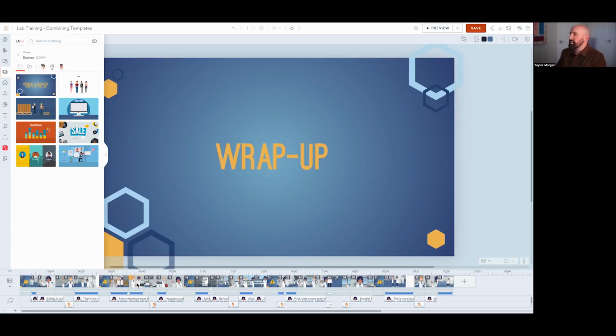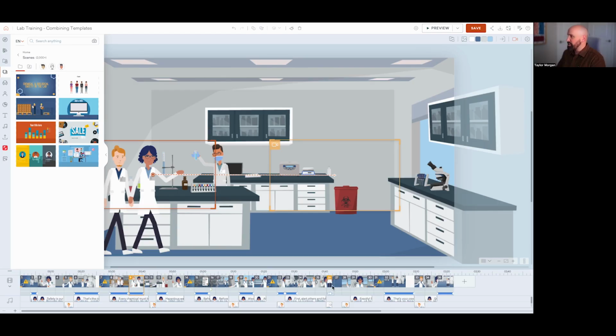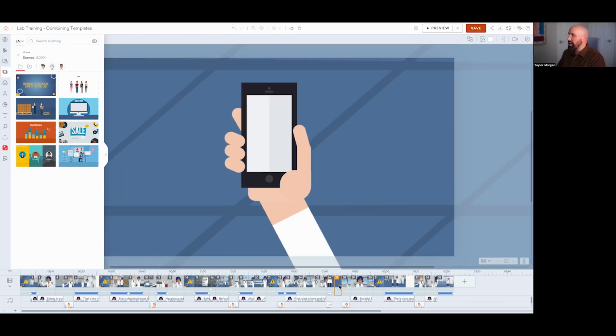Now, one of the last things that I did here is in this scene here, I actually have a character hand holding a phone. This is one of our contemporary props. And a great option, instead of using AI avatars, is to actually include videos of maybe a real person at your company. This is something, especially in like a vertical format for a phone, is really easy to do because anybody who owns any modern iPhone or Android phone can record really high quality video, even with just like the selfie camera on your phone.